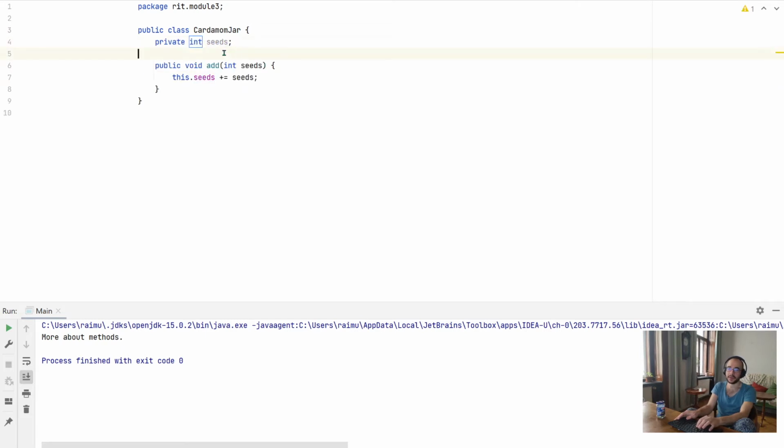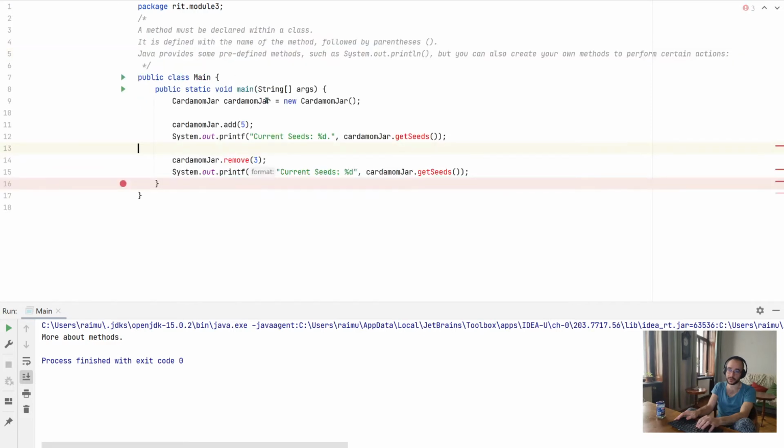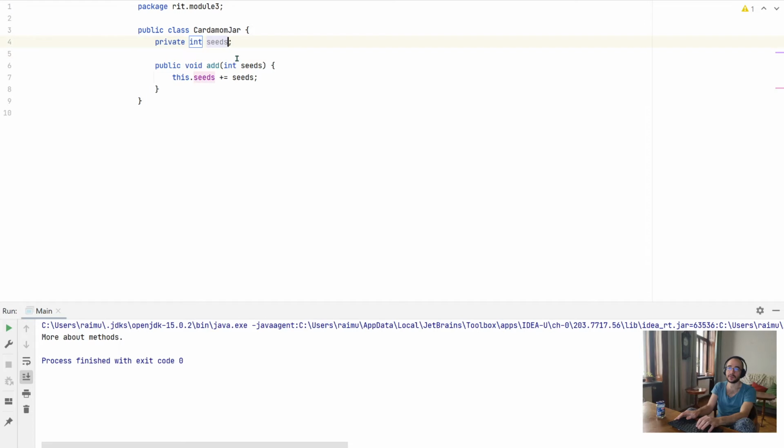Again, we don't specify a default constructor, but we can use the default constructor of a class anyway. At the beginning it's initialized automatically with 0.